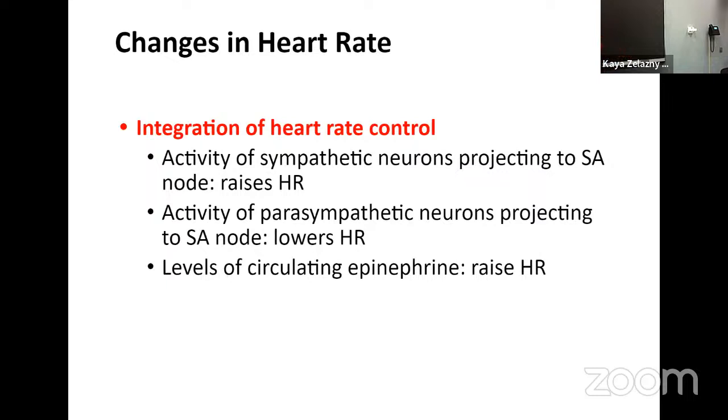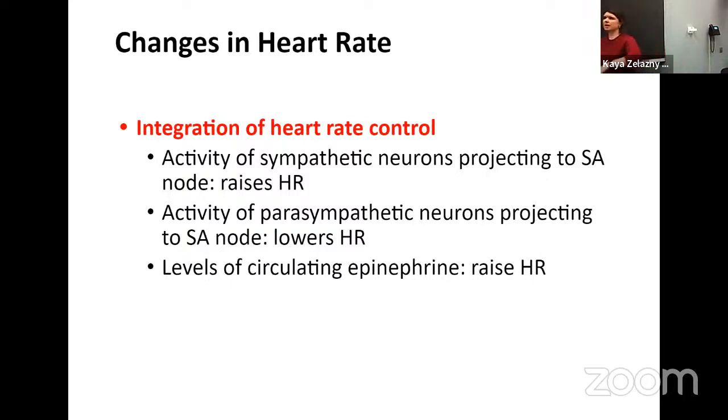Okay. But if our parasympathetic nervous system is predominating, if it's in control, which it hopefully is for all of you right now, it's going to lower your heart rate. Check mine again. My sympathetic nervous system is in control of me right now, but hope that's not true for you. Okay. Parasympathetics relax you, lower your heart rate. Okay. If you have a bunch of epinephrine circulating, so epinephrine synonymous with adrenaline, that's associated with the sympathetic nervous system, works in a similar way. So that's also raising your heart rate.